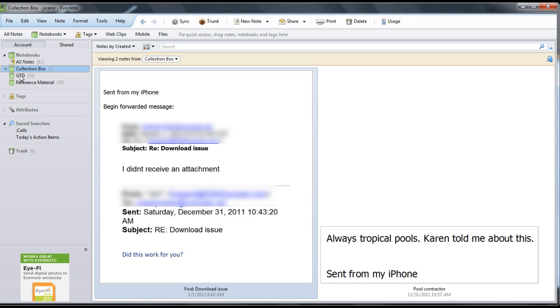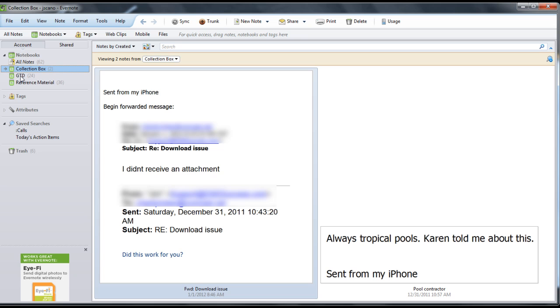My Getting Things Done notebook: anytime I get a new piece of information, whether it be an email or web clipping or an article or whatever, when I go to process my collection box, when I sort through the notes in my collection box, I'm going to put it into one of these 2 notebooks, either my Getting Things Done notebook, which tells me that this is an actionable item, something that needs to be done, or something that needs to be done with this information or with use of this information.